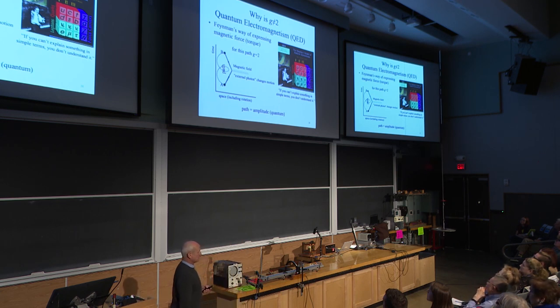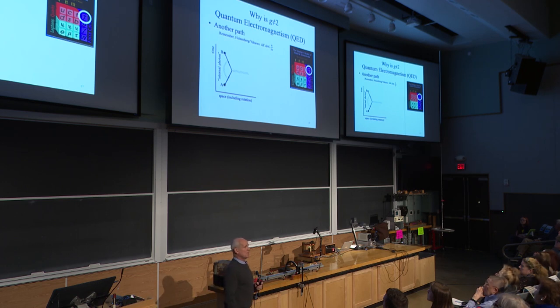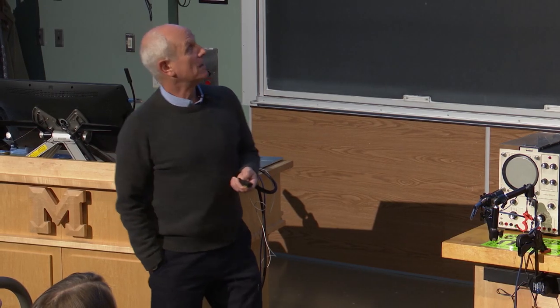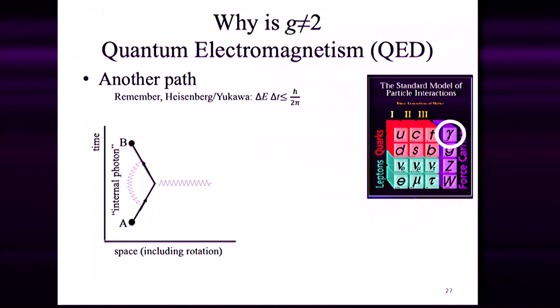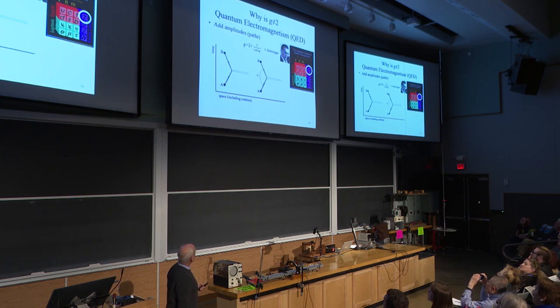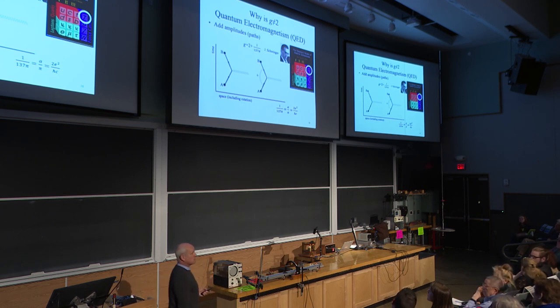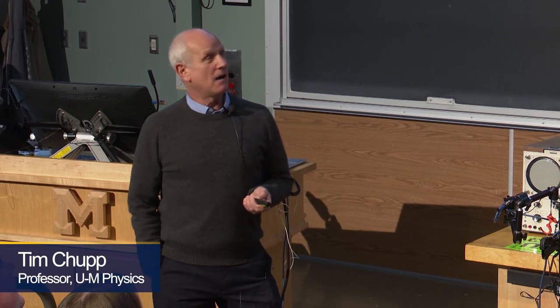In quantum mechanics, these paths may be called amplitudes, for those people who have heard that term. So another possible path includes what was called an internal photon. Remember Yukawa's particle was exchanged between two protons. Well, this is between two parts of the path that a particle is exchanged. It's electromagnetic, magnetic. So it's called an internal photon. I keep saying infernal photon. But that's when I tried to do the calculation myself. So we have to add that new path, which is in quantum mechanics, it's called adding an amplitude. And Julian Schwinger showed that this adds a factor of 1 over 137 pi. Really interesting number. Does anybody recognize 137? This is really important in physics.